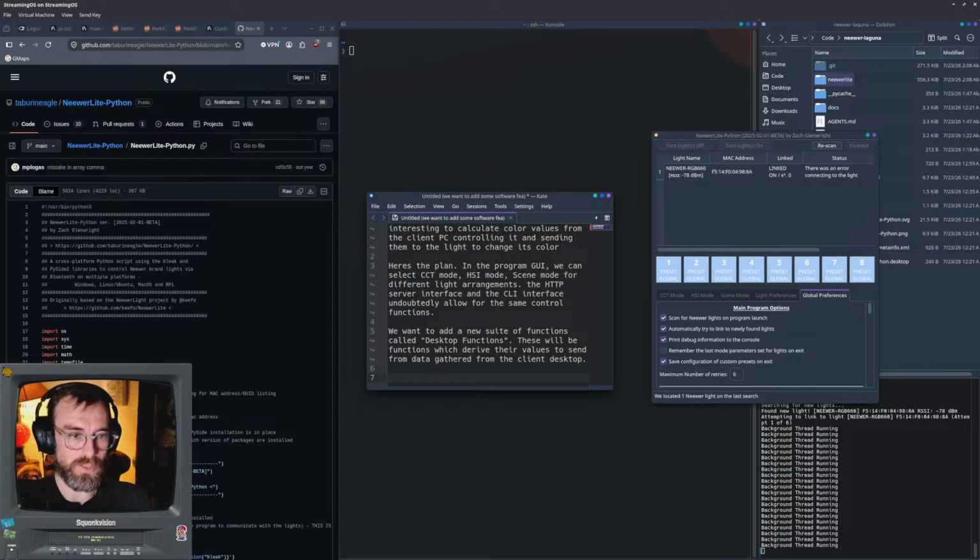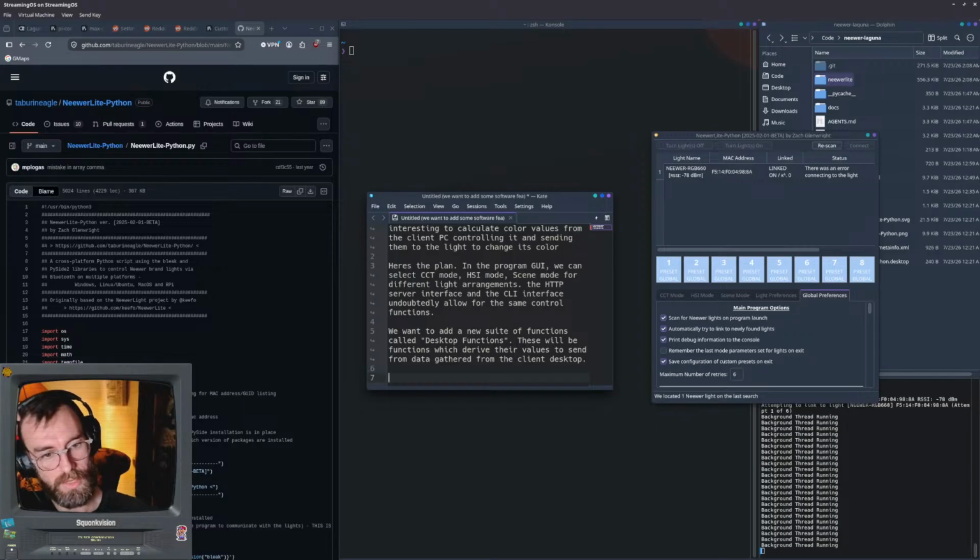We want to add a new suite of functions called desktop functions. These functions will derive their values from data gathered from the client desktop.